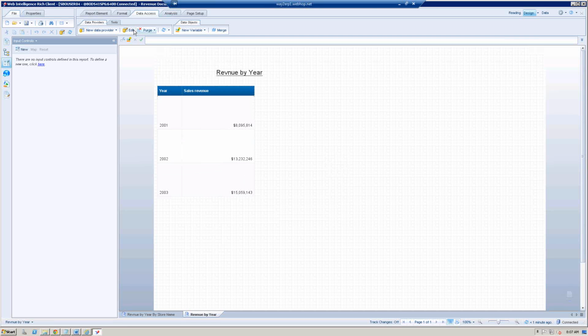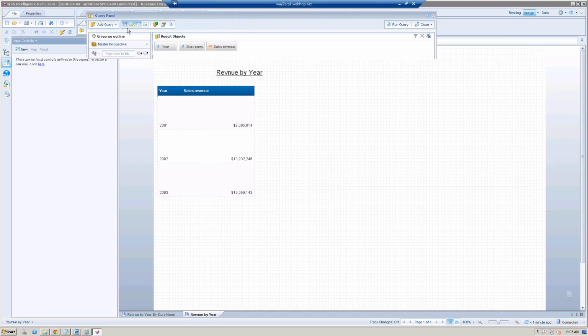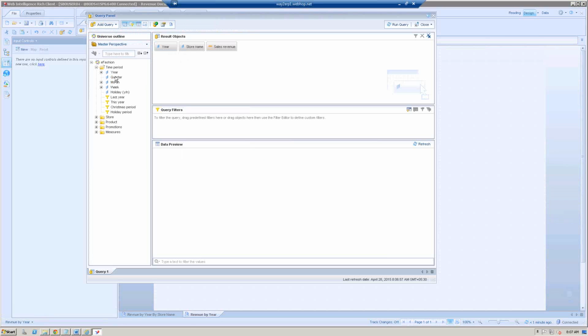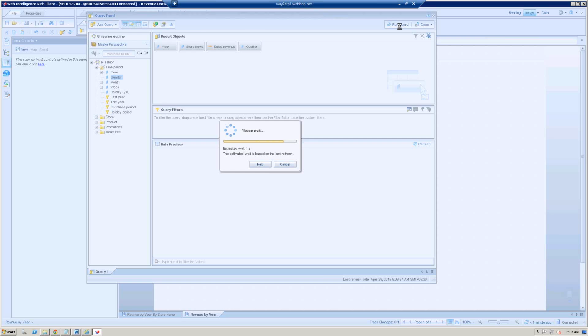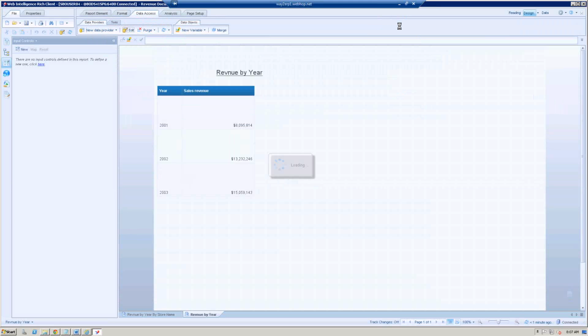Next thing is I go back to the data access and add something called quarter. Remember I told you whatever you add on result objects, it will show up on the report layout. Unfortunately, it is not showing up.